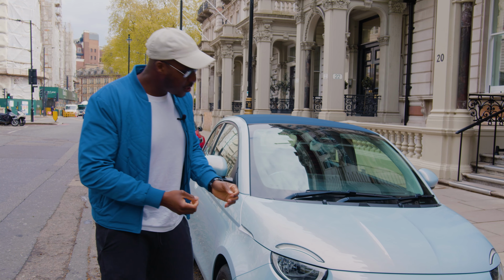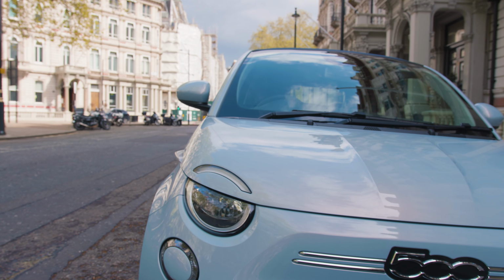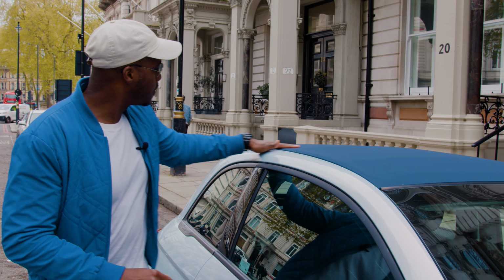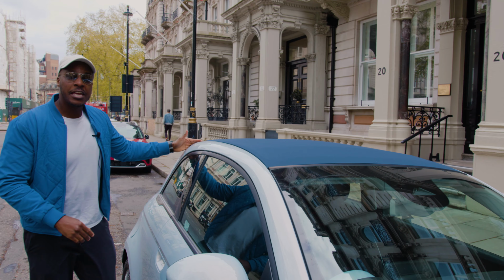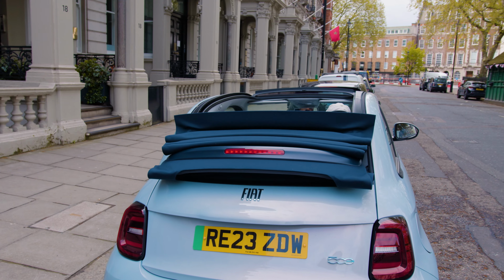But regardless of that, just look at the face. It's very cute, it has these lovely eye-like lights, it almost looks like a puppy that smiles and welcomes you when you get home. So no matter how mad you are, you see this little face and you can't help but smile. One of the little things I really like about this car is this convertible roof. It doesn't only go part way, it goes full the way back, giving you that full exposure to the elements, giving you a little joy in the moments of fleeting sunshine we get here in the UK.